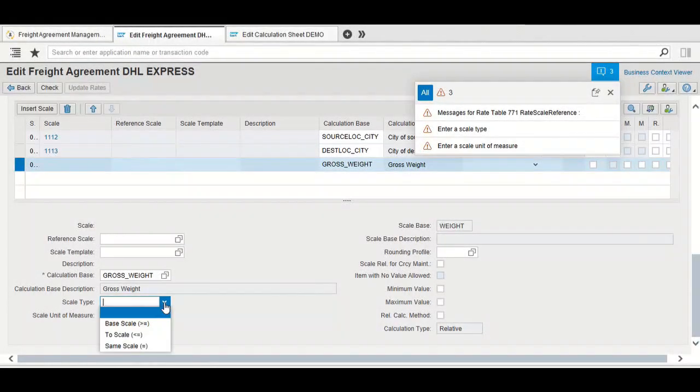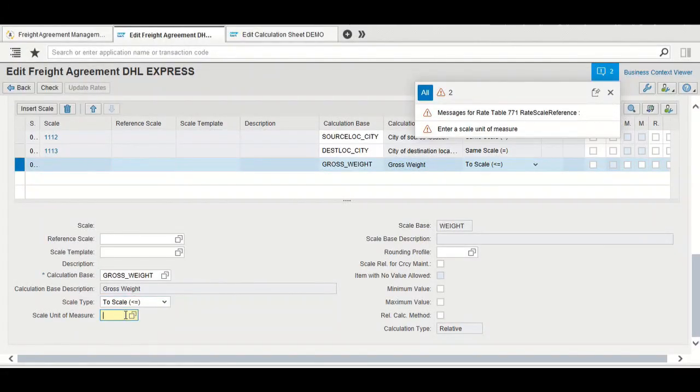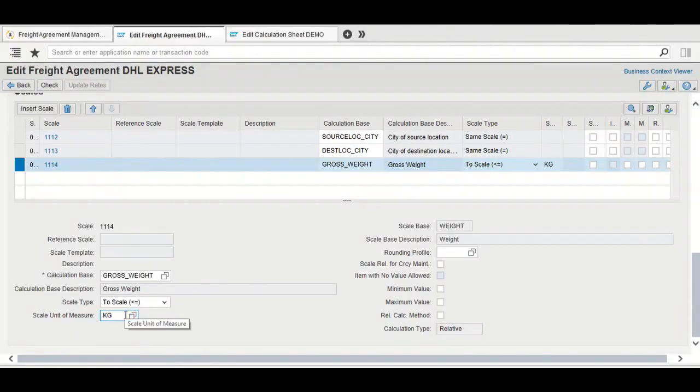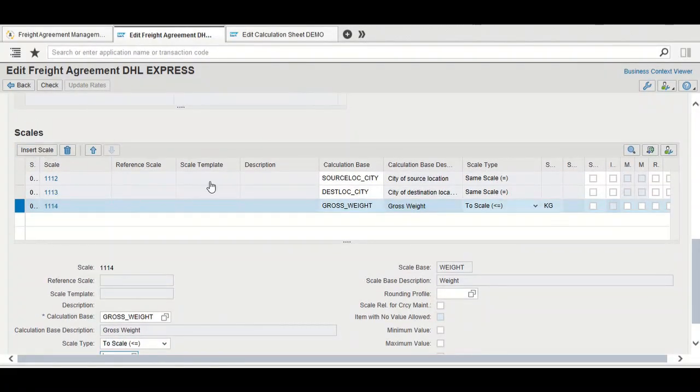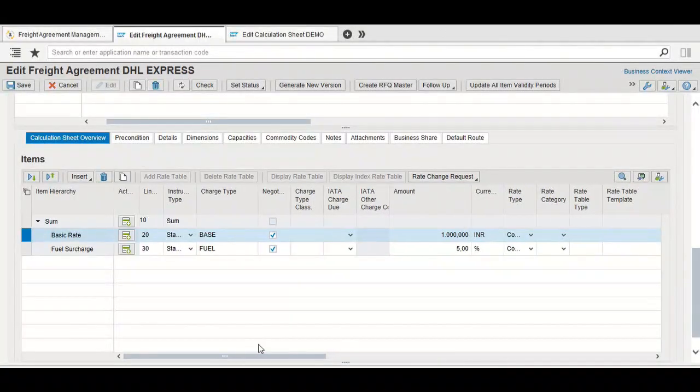Okay, so let's say it is 2 scale and we give unit of measure as kg. So we have defined 3 dimensions till now to our rate table, in form of scales. Till the time a value is assigned here, this add rate table will not be enabled.